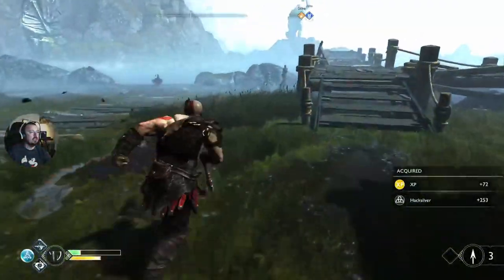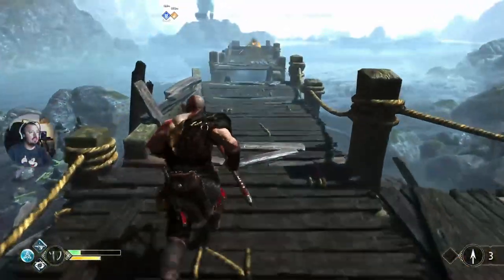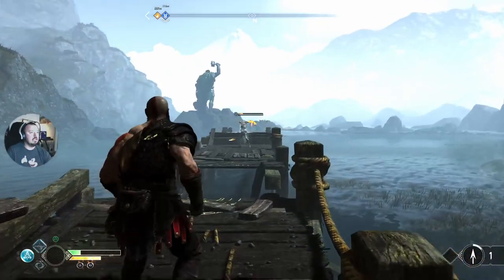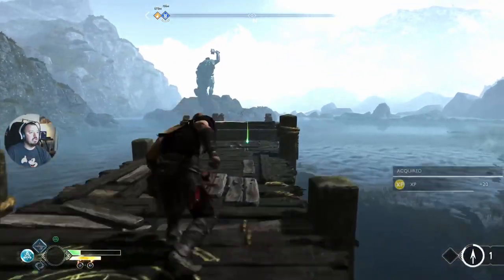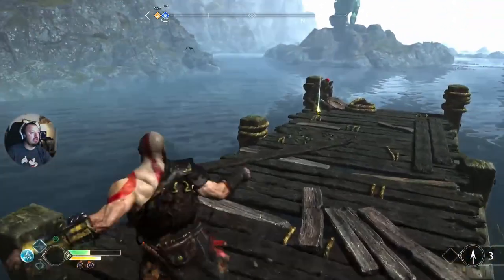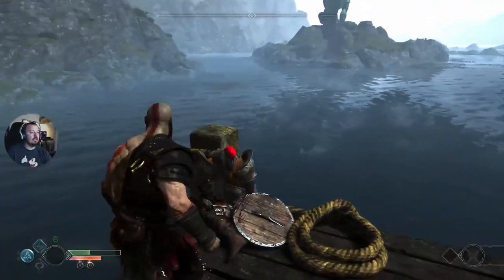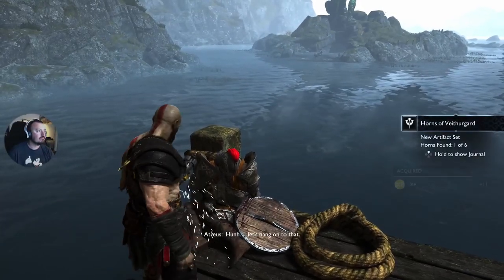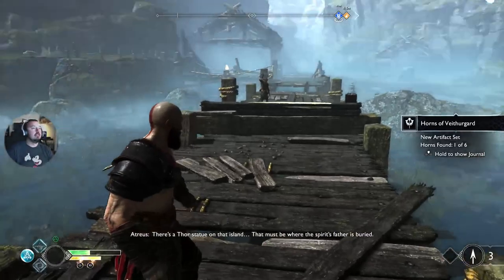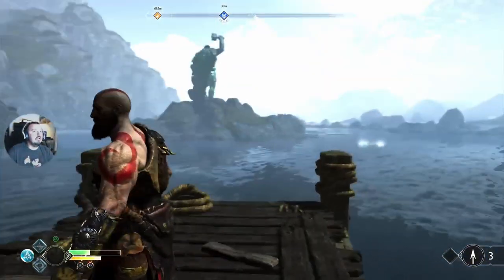How'd I do? You still have much to learn. But you did good. Yeah, but I love that when you're choking him. Huh. There's a Thor statue on that island. That must be where the spirit's father is buried. Oh, there it is, yep.